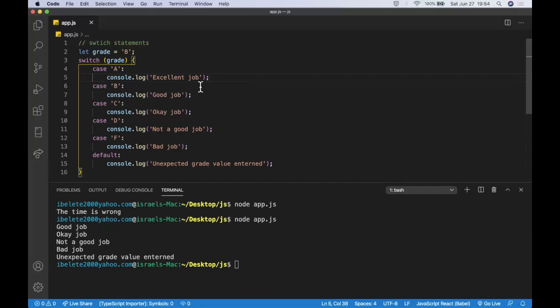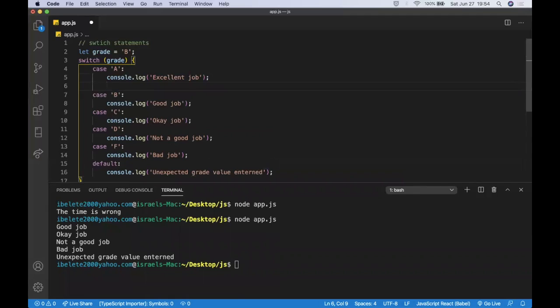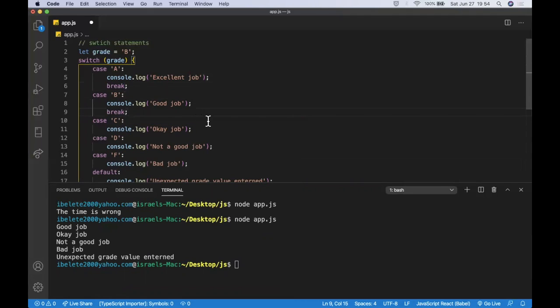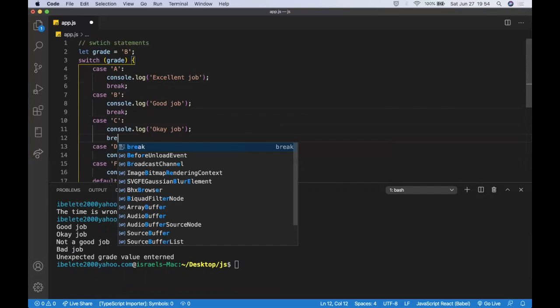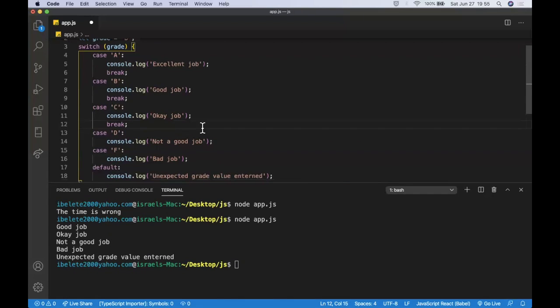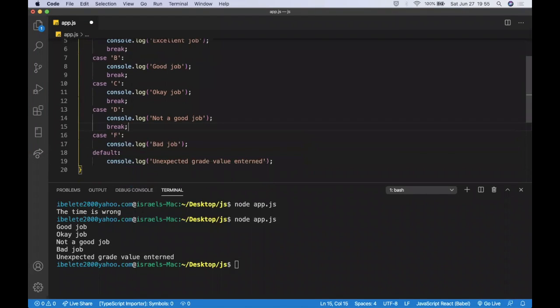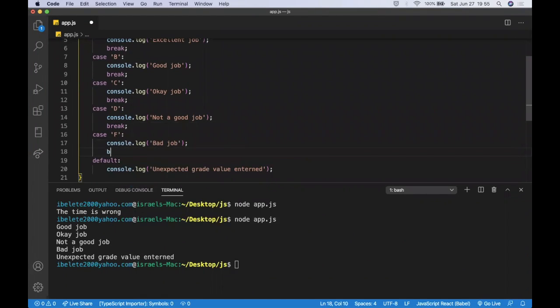It's a different case each time, so in the end you can hit break. As soon as the computer finds your answer, it hits break. Usually you put this after every case. So that's the switch case.